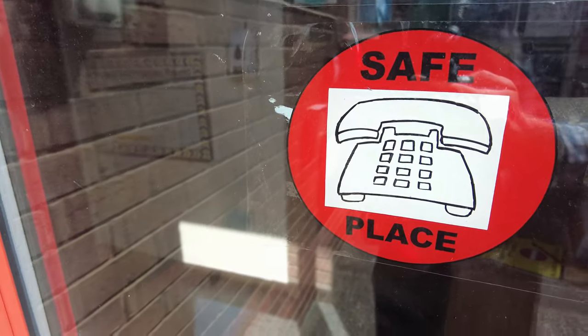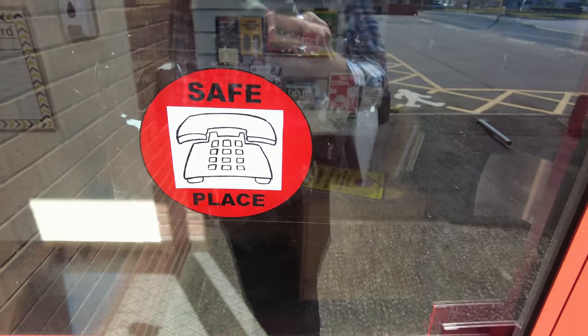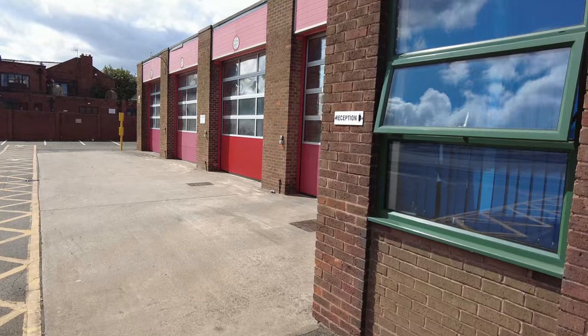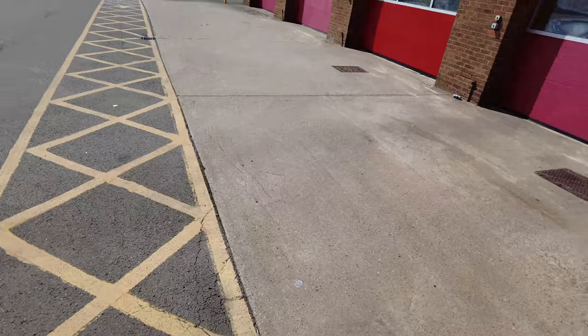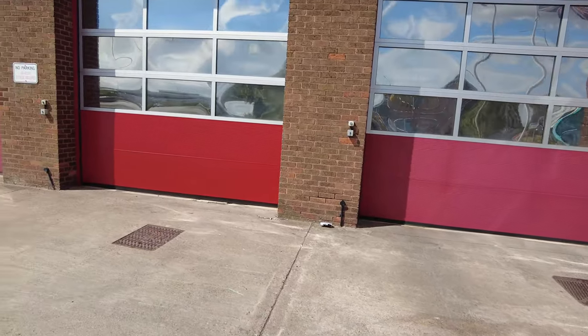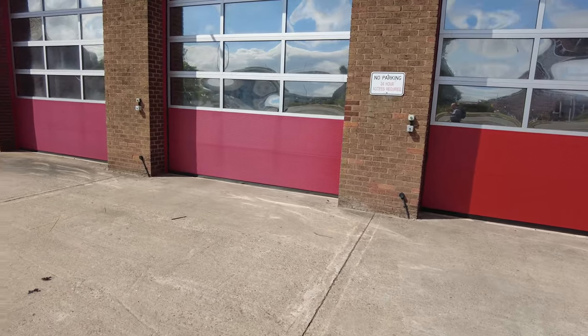This is also a safe place. So any trouble, you can obviously come here, where you can feel safe. I don't know if it's actually open, guys. No, it's shut, but there's some information boards in there, which, unfortunately, we can't really see. It is the reception area, but we have got a walkway here, so we can walk across. Obviously, I can't quite see in there, to be fair. You've got no parking, 24 access required, which is quite obvious.